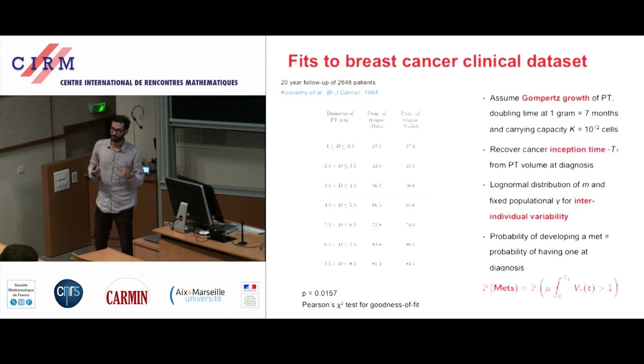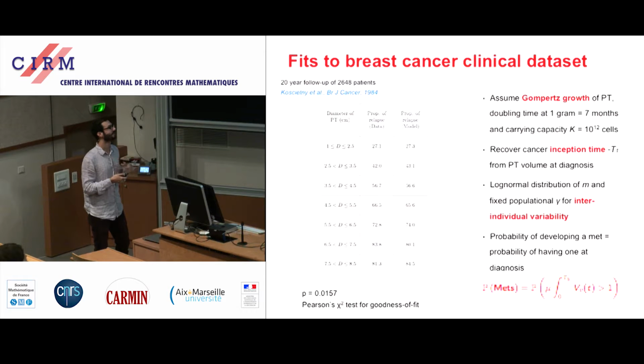So the question was, in our model, we have made everything to do that. We have made the model minimally parameterized, with the minimal number of parameters for quantifying the metastatic potential. So the question was, with a variability on this metastatic potential parameter, would we be able to reproduce all these percentages just with the distribution of the metastatic potential in the population? And the answer is yes.